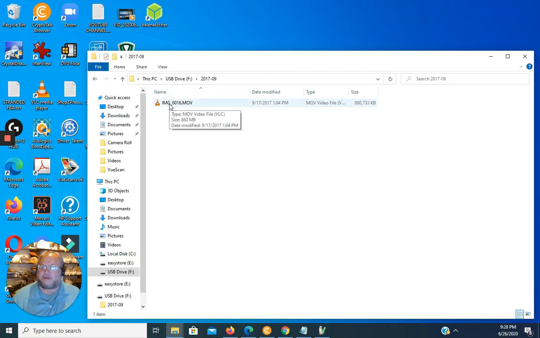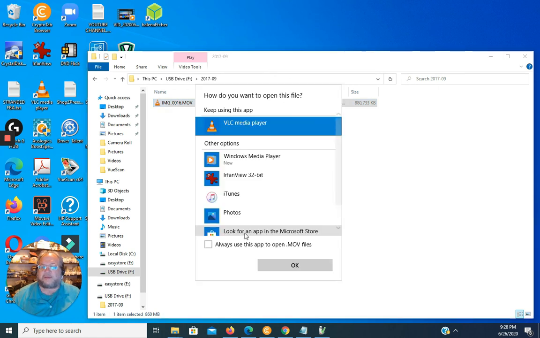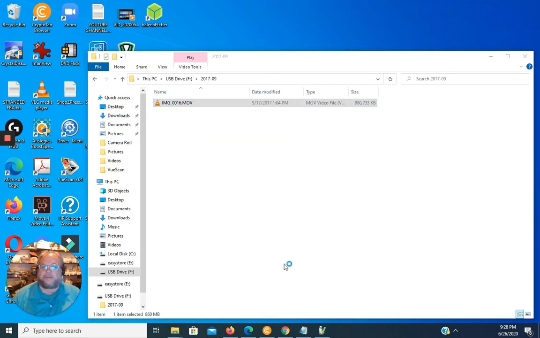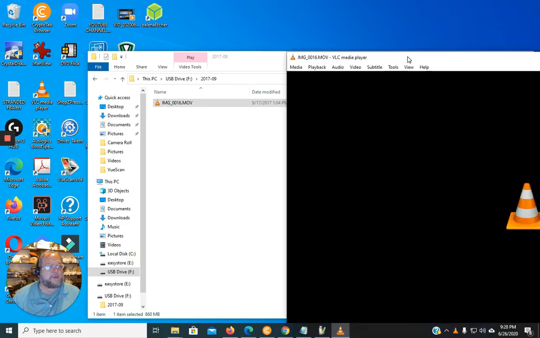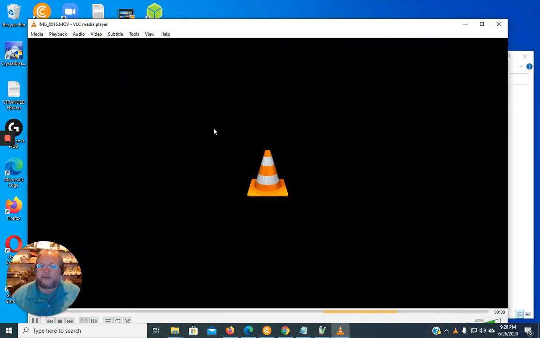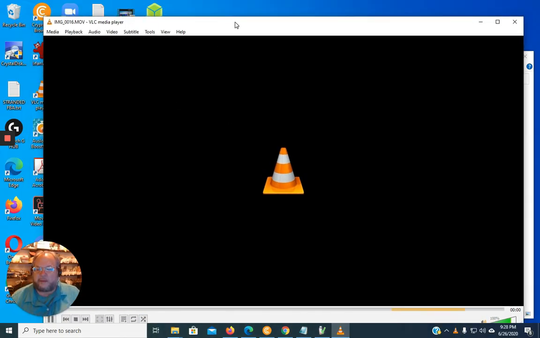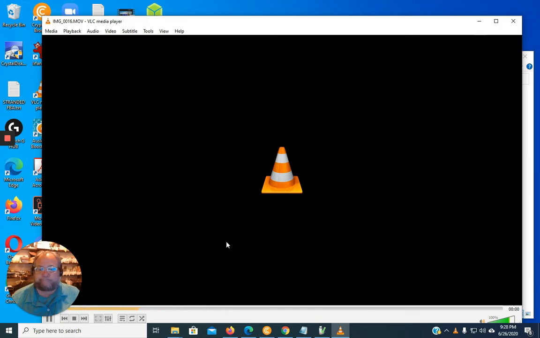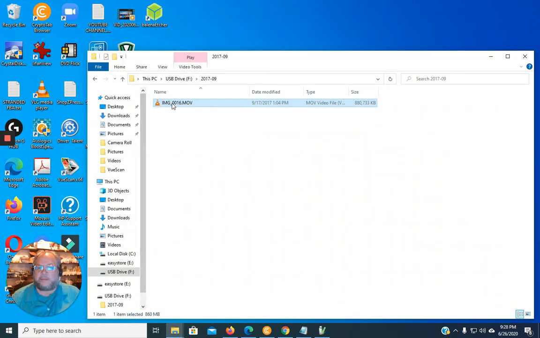It was just a movie file. That was weird. Let's see what this movie file is. Yeah, play with VLC. Oh, VLC went over to my other screen here. Nothing. It's not auto playing or nothing.